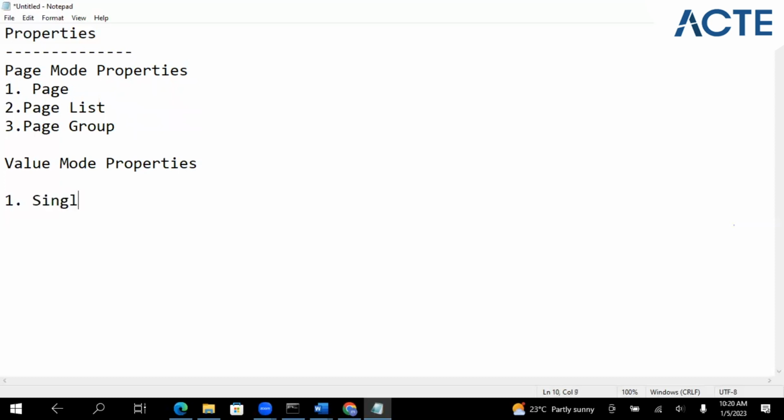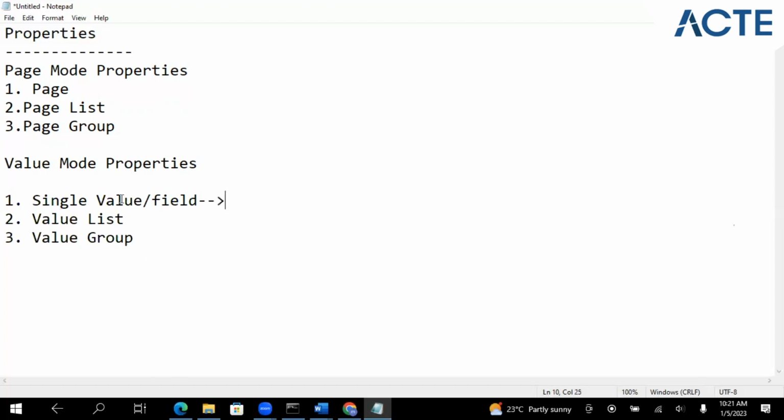And under value mode: single value, value list, value group. These are the six different types of properties. Single value, or simply a field, we can also consider.